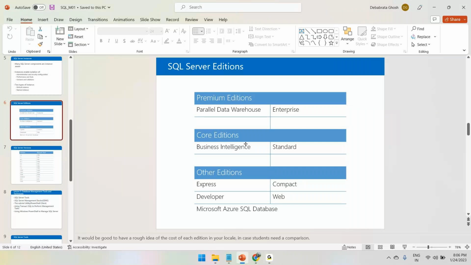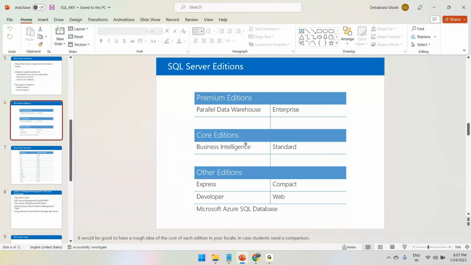Standard Edition is less costly than Enterprise Edition, but it has only the core features. It's not the fully featured edition. Standard Edition has only the features that are mostly required by all businesses.